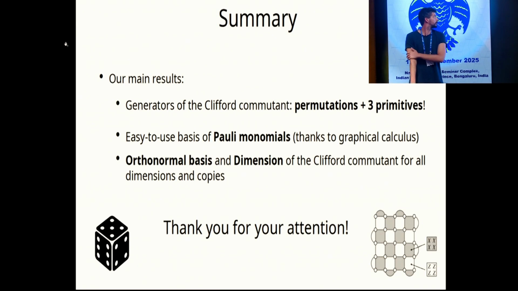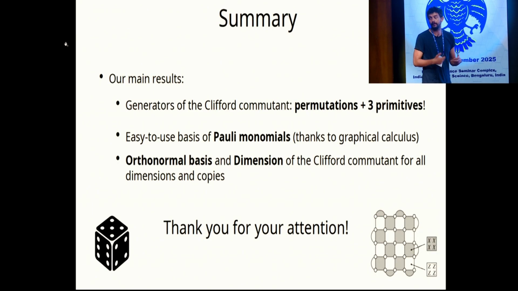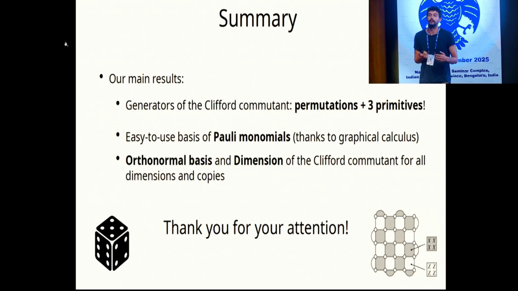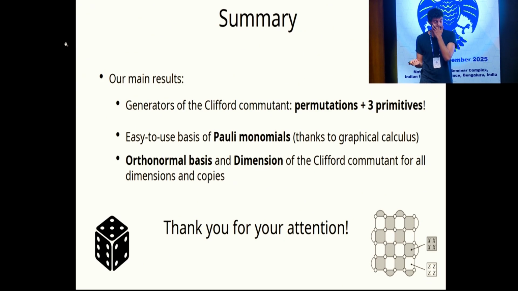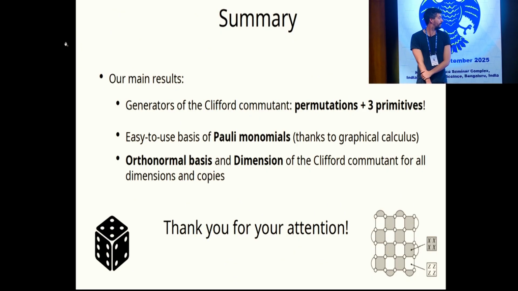Yeah, so in conclusion, we essentially describe the commutant. We show a small set of generators is sufficient. We show how to manipulate it, how to understand it a bit, how to count all dimensions and properties and their relationships, as well as how to perform twirling operations. Cool. And with that, I thank you for your attention.